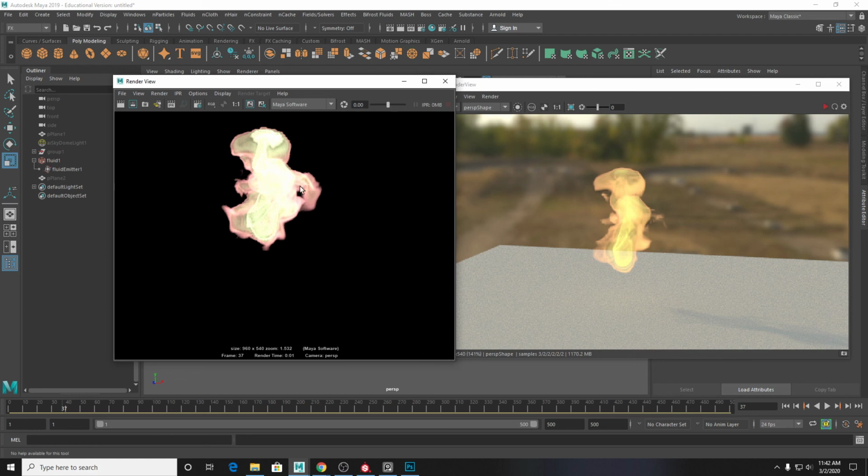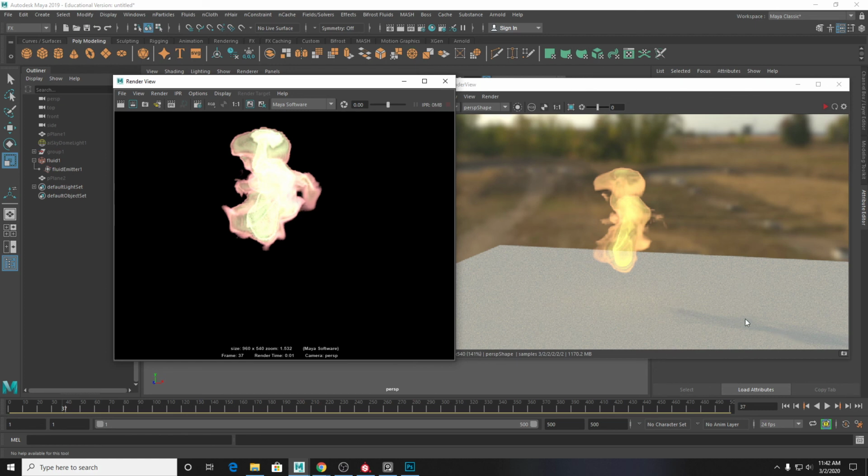And what you can do is comp this in. If you look at the alphas for this, it's basically just black on the background, like it's only rendering the stuff with the sim. So you should be able to really easily just stick this directly on top of whatever you're actually rendering, and that would be a decent way to save some time with your candle flames or whatever other weird stuff you're rendering.